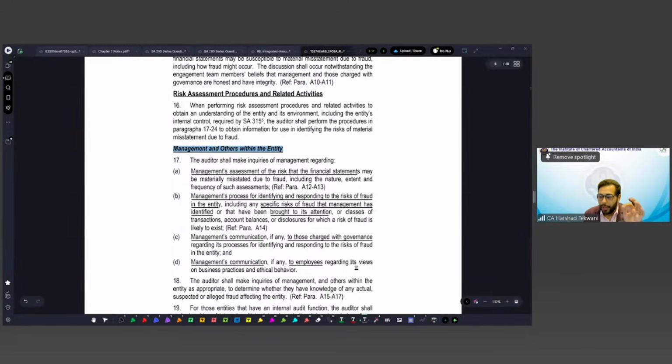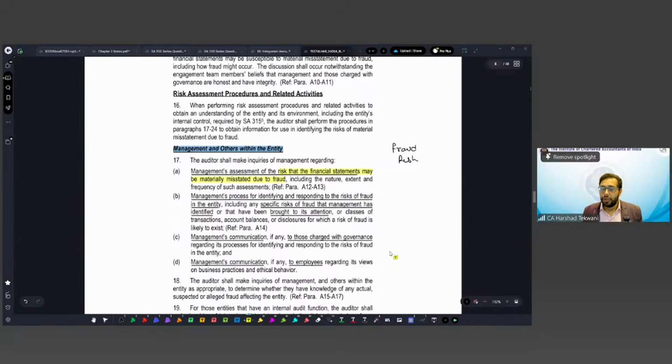Now, one more important area that I want to discuss here is, when you are writing the answers specifically, most of the students will write fraud risk. You use this term, okay, let's be fair. You will use this term fraud risk. Yes or no? Yes, sir. In writing the answer, you will use this term fraud risk. Instead of that, what you need to write is: risk that the financial statement may be materially misstated due to fraud.